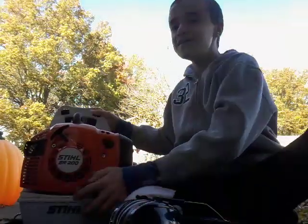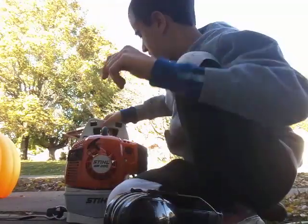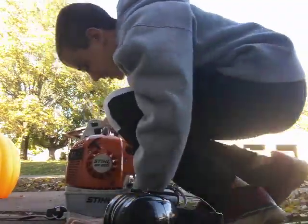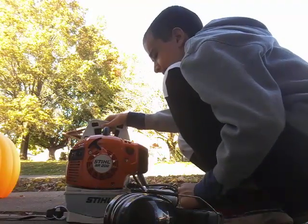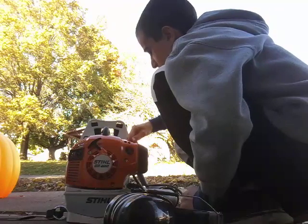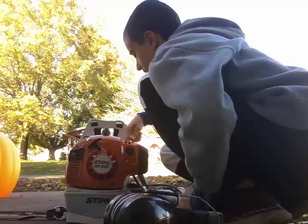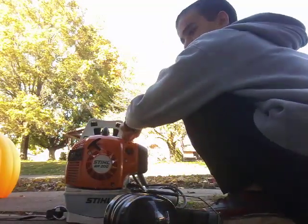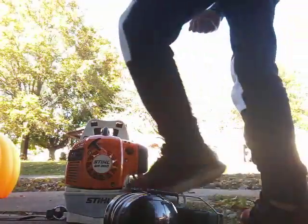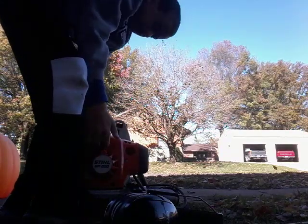I'm just going to show you how this thing runs. Move it up a little bit so we can see. Okay, I already got it to that. I'm going to set the choke to full. That means cold start. Push the primer bulb, about 4 times. 1, 2, 3, 4. Full of gas. Now set to full.